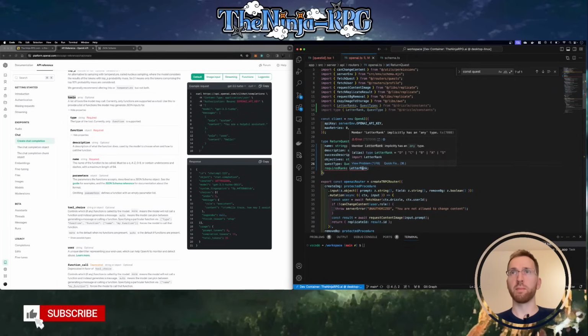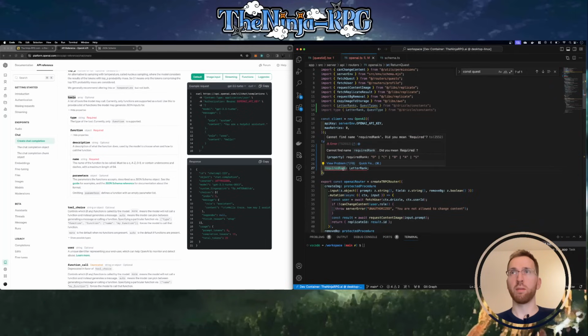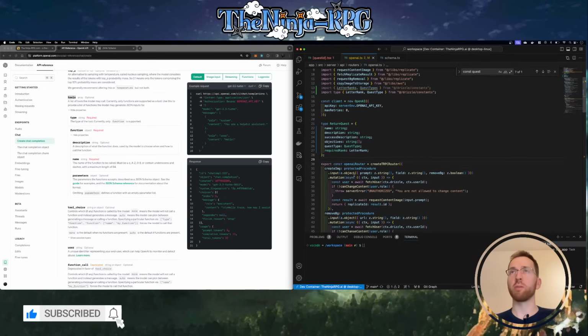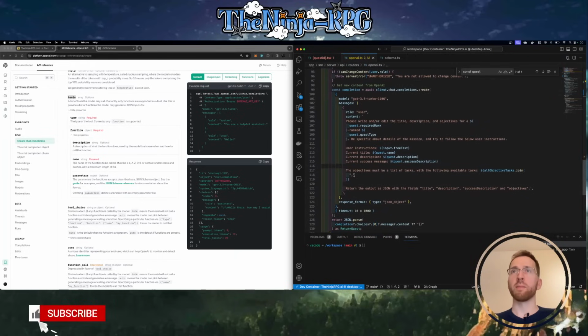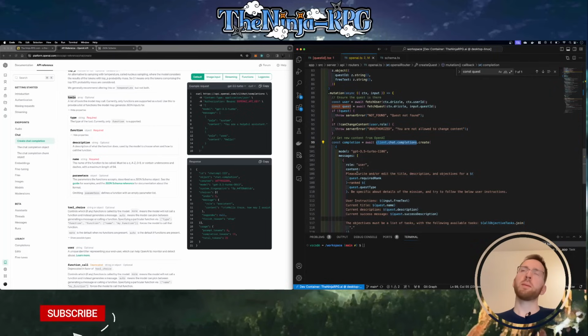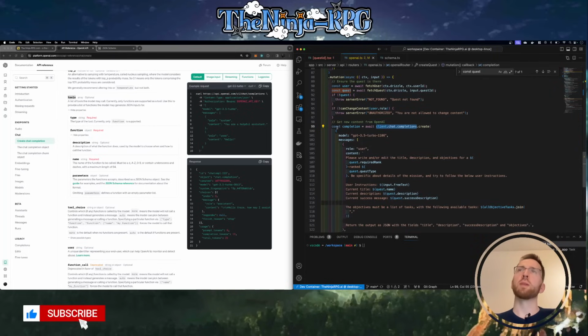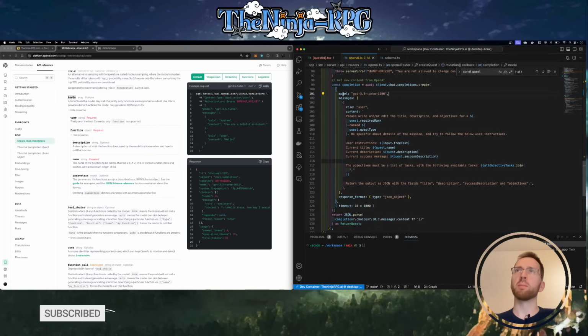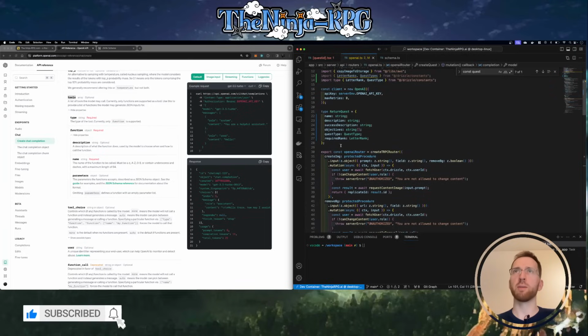What's up with this? Okay, it was just slow. That is fine. I think because we want to use this completion API for multiple content types, we should probably abstract it out, so that we don't have to retype all this, what model is it and stuff like this. Right now we're using GPT 3.5. We should probably upgrade that as well.